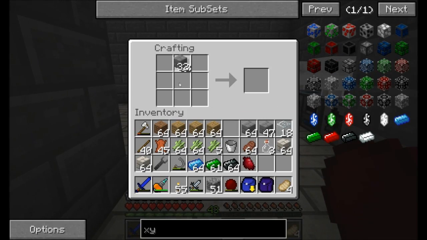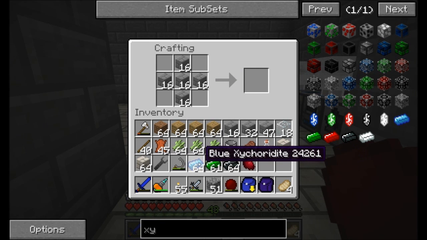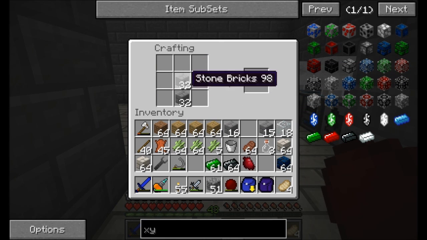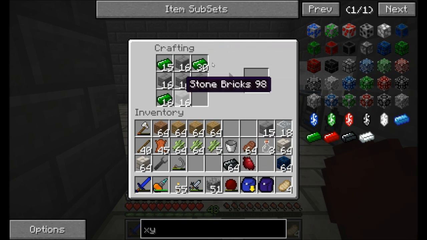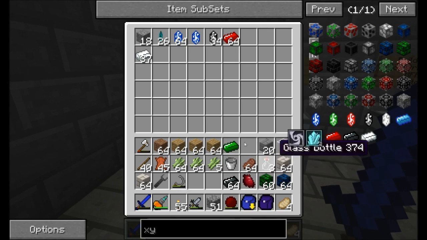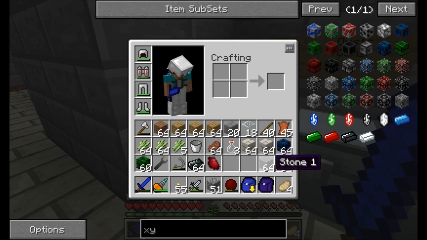So, got myself a bunch of bricks. Let's get some blue ones, I think. That should look fancy. And maybe even some green ones. I don't think I have enough for a full stack of green, but that's okay. And I want to get some black ones too, which I do have enough for. So let's put this away. And I'm smelting up some more smooth stone. Good.